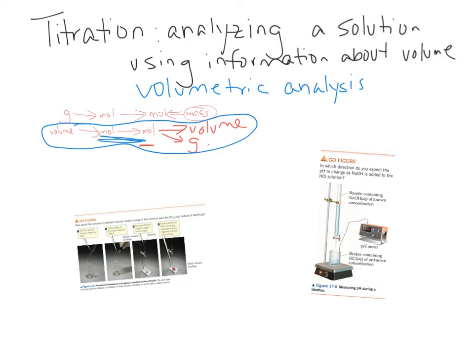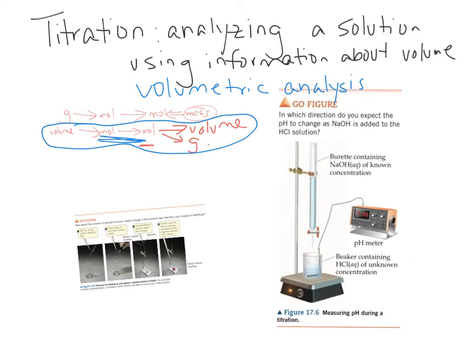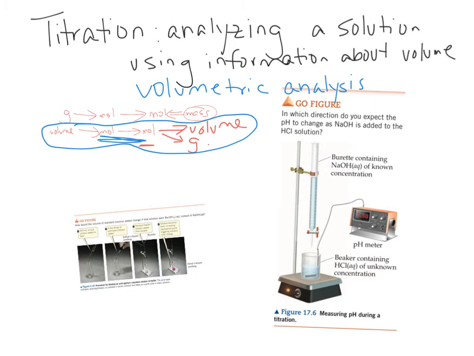This is a picture of a typical titration setup. You have a solution here, and the one at the bottom is what you want to find out about. So you may not know the concentration of what you have here. That's why it's called unknown concentration. This one happens to be an acid, but it could be anything. The lab we're going to be doing in this unit will be a titration not involving acids and bases, but it will be involving a redox reaction. But nonetheless, we'll have a solution that we do not know the concentration of.